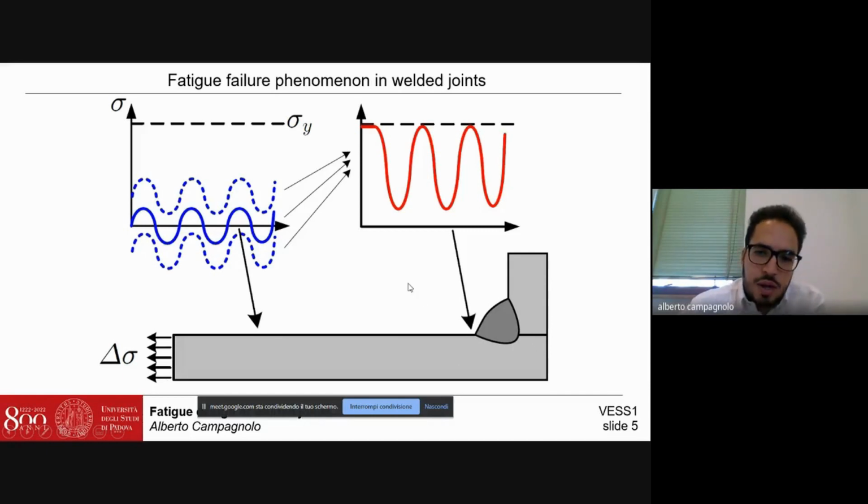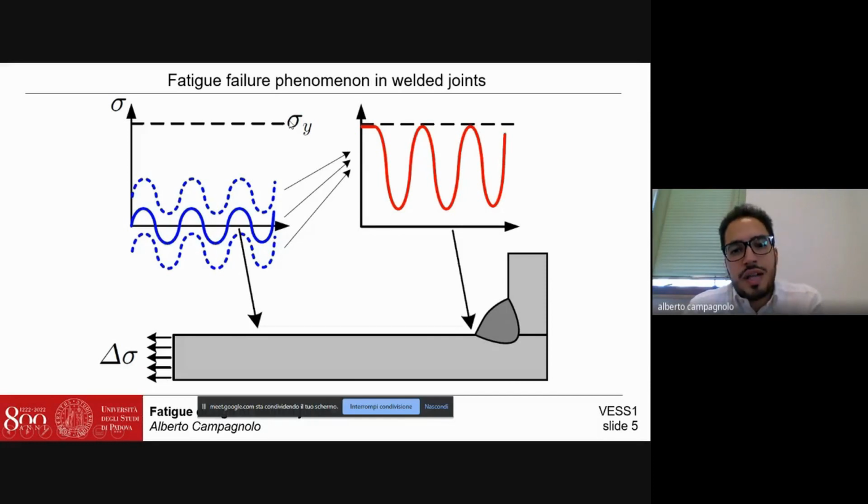Another important characteristic is that the welding technology is based on the melting of the materials and on later cooling and solidification of the material. Therefore, when materials are cooling down and solidifying, they reduce their volumes, and therefore they introduce in the structure a residual stress state, which is typically very high and close to the yield stress of the base material.